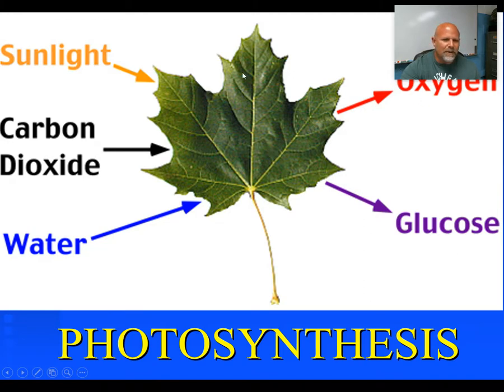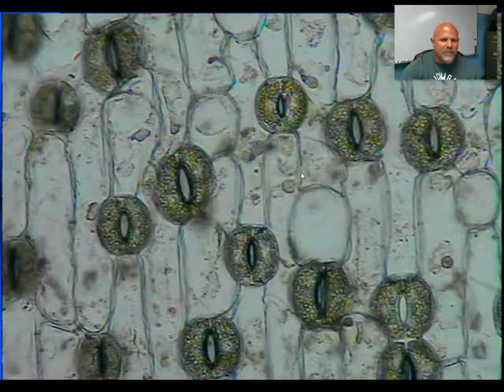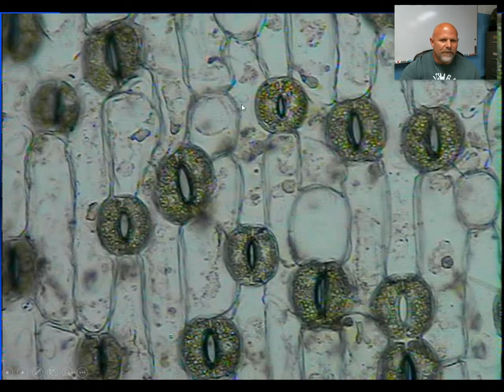Well, it turns out on the bottom side of most leaves, there are a few exceptions like lily pads, but most of the time the stomata are located on the bottom side of the leaf. And there are thousands of little pores in the bottom side of a leaf where air can move in and out into the spongy layer of the leaf. That is how carbon dioxide moves into the leaf, and that is how oxygen gets out of the leaf.